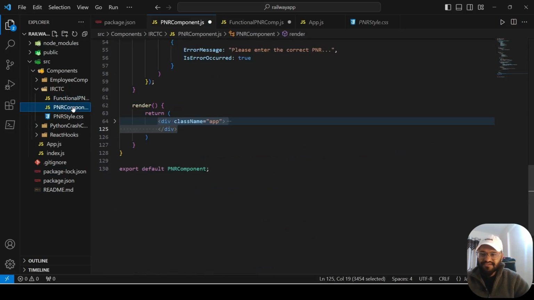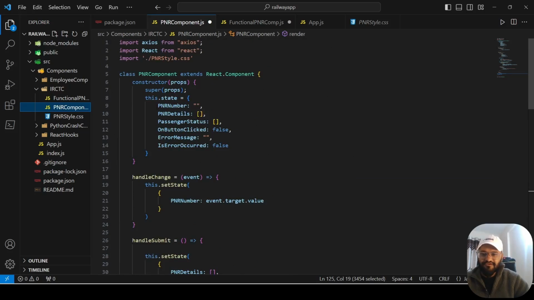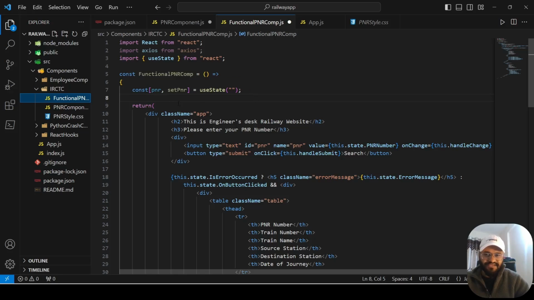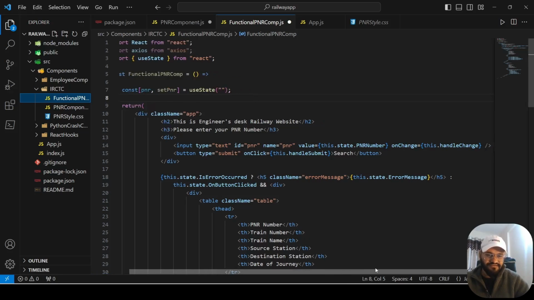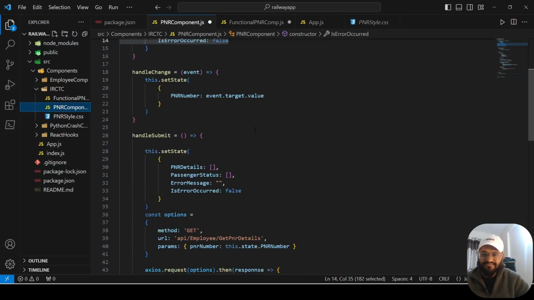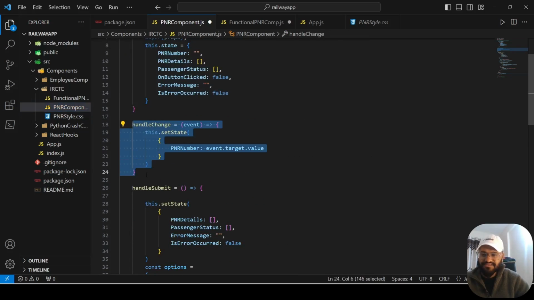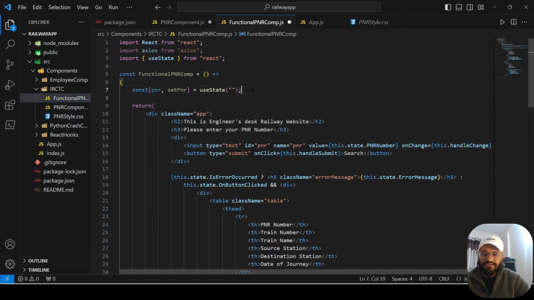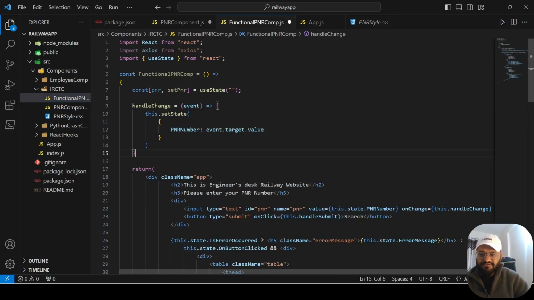So simply if you see, we are just going to use the use state for all these things. We'll do it one by one. So this is for the PNR, and then let's see what is the next thing. How you can set the state of this PNR. We'll be implementing this handle change function. Let's see how it will be different from the class component. In class component we were writing like this. So we can copy this. Let's go to the function component. Here you have to write const handle change. And then event is fine, but this is not how we'll be setting the state. So this is how you can set the state.